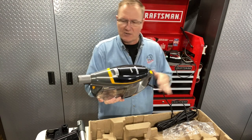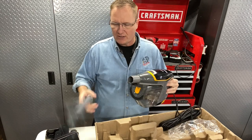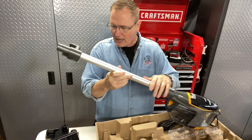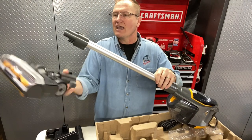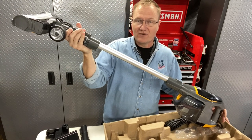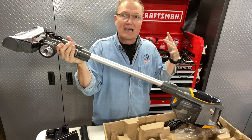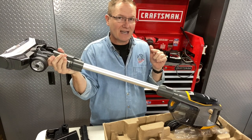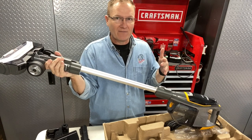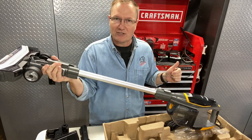So what we're going to do is take this to that spot. We're going to use the extension right here. Let's line that up. We're going to use it as much as a traditional floor vacuum. So it's going to have the power head going and the suction, and we're going to see if this is going to pull up some of that sand and debris that never gets pulled up by those little robotic vacuums. So let's jump over there and see what we can do with this Eureka Flash.